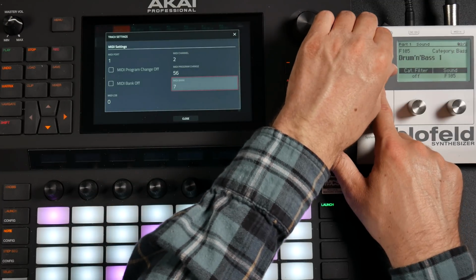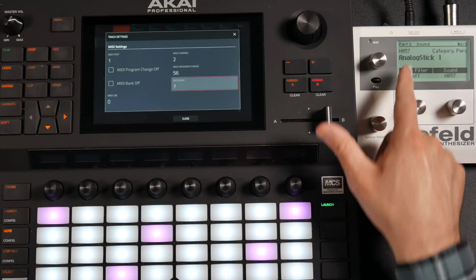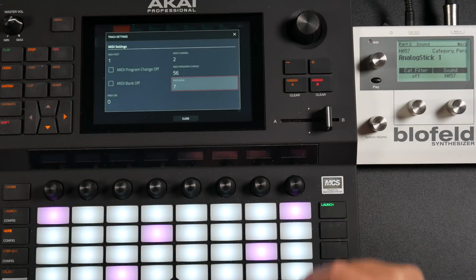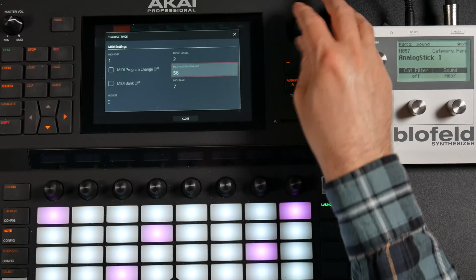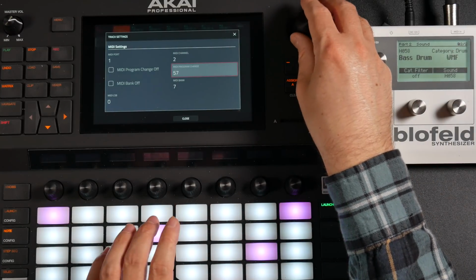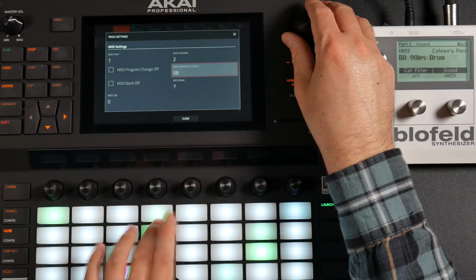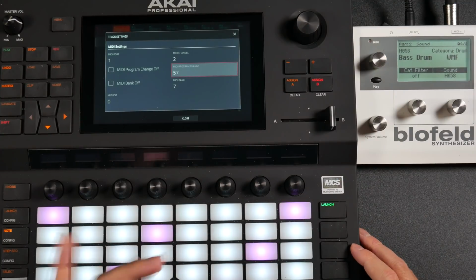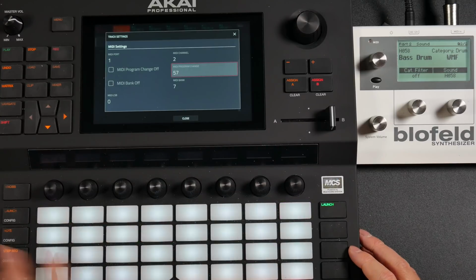Okay, so that should be 7. So let me show you. That's the last bank, which is 7 right there. So I'm going to click through here. Okay, you can hear there's different kicks. I'm just going to go kind of crazy with it. I want to put this one in, step sequencer.